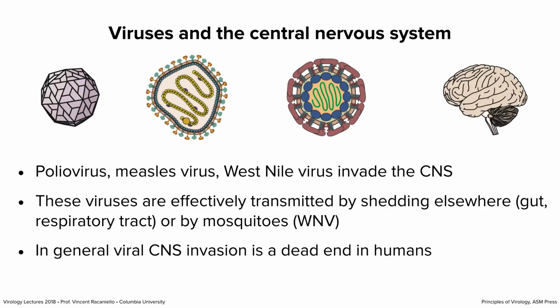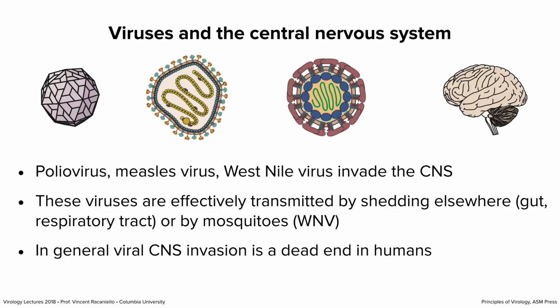Why do I think that? Well, first of all, the main driving force for evolution of a virus is to find a new host. And that's usually driven by high replication in the host and being able to be stable in transmitted situations. And if you get into the CNS, you can't get out. Once a virus is in the brain or spinal cord, it's stuck there. It can't go to a new host. So there is zero evolutionary pressure for a virus to go into the CNS. So that's why I think it's an accident. And the low frequency in these virus infections is a reflection of that.